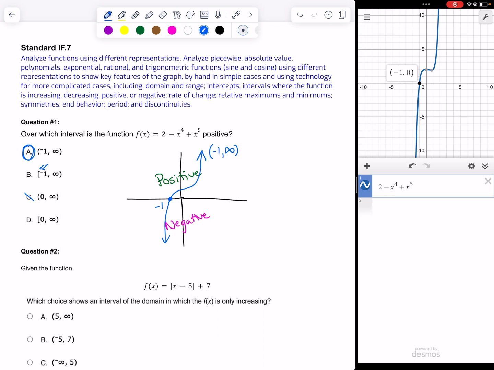And then the ones with the 0 are just incorrect, because that's not where that interval starts. Or that's the y value where it starts. So I know where they're getting that from. But you want to pick out the x values. Whenever they say the word interval, you're thinking of left to right, what's happening to my x values.